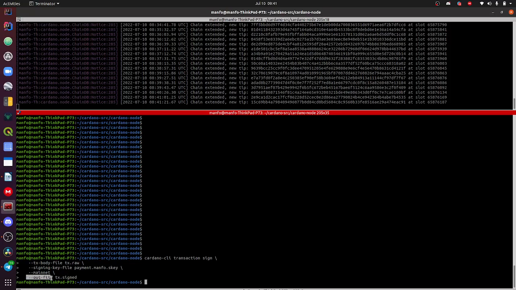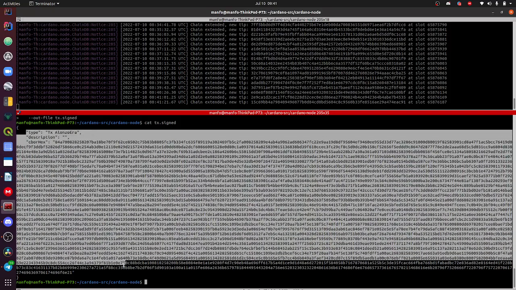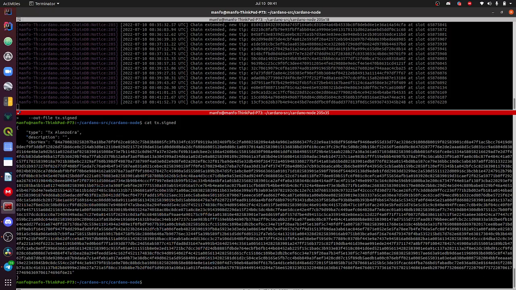And I'm getting an output file here, which is a signed transaction. So we can display the signed transaction. Again, a bunch of information that might not make sense, but it actually makes sense to some degree.